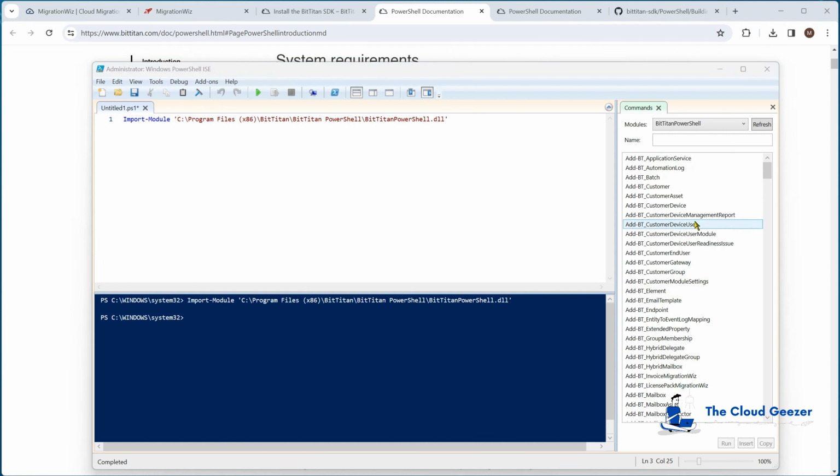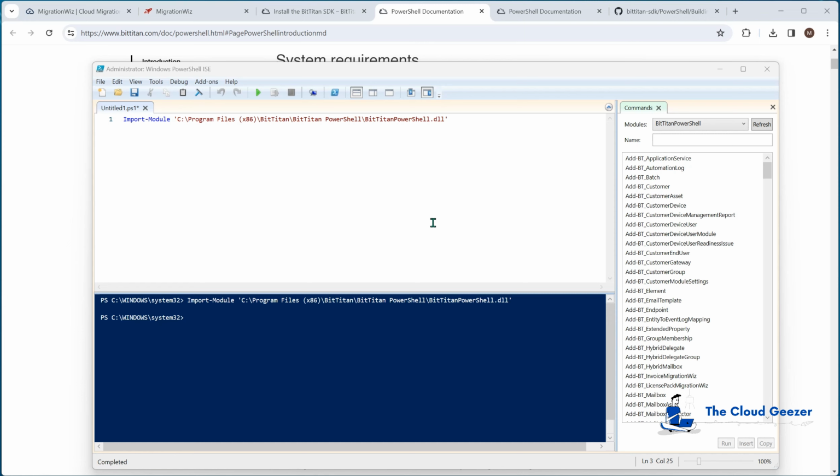So how it works with the authentication is it works on the basis of a ticket that it collects. So what you need to do is, first of all, you would connect to the BitTitan backend itself with your normal login, and that creates like a BT ticket. And with that ticket, you can then attach to different work groups with the MigrationWiz commandlets, and you create like a MigrationWiz ticket. Once you've got that open and you're in the correct work group and doing things, then all the commands are open to you to access things inside that particular work group.